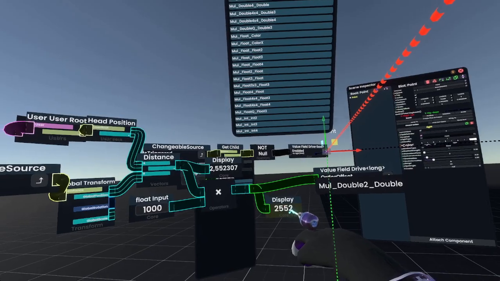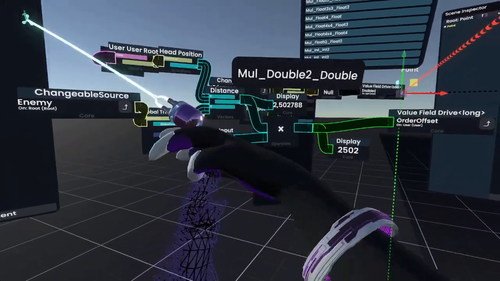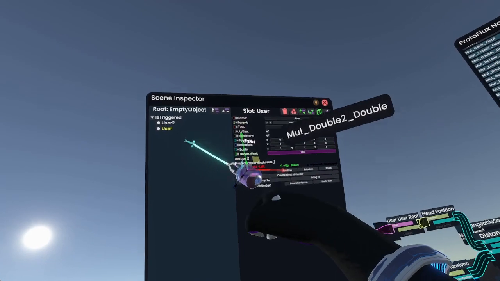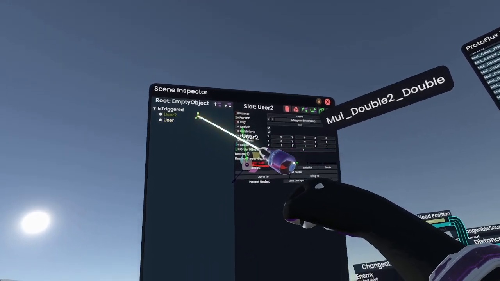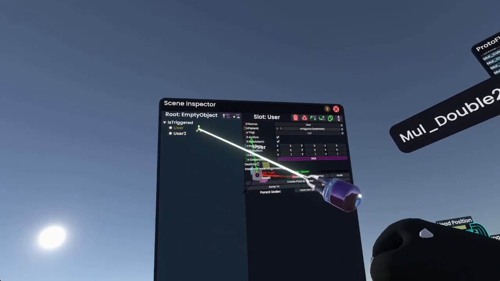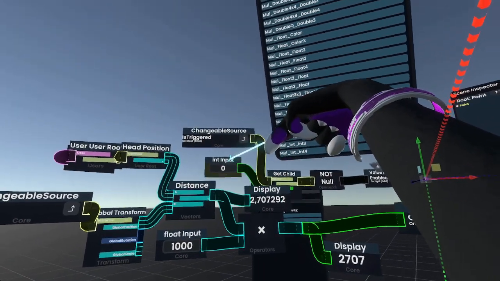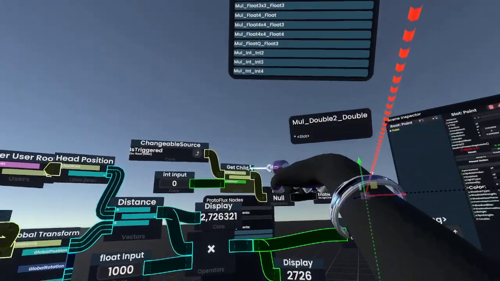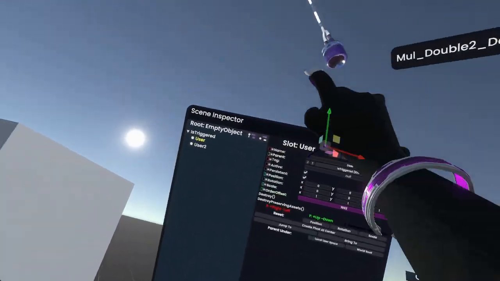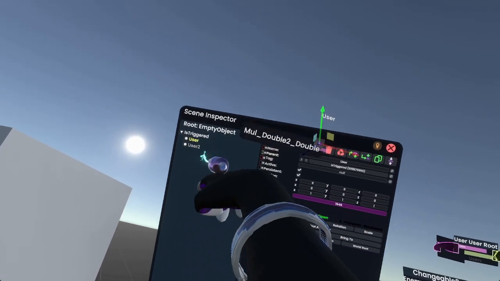Now, this here is a positive offset right now, which means that the farther away we are, the lower down the list we will appear. As you can see right now, user is farther away than user 2. But let's say user 2 is a lot farther away, like 5,000. Now this is going to make sure that if we check against getChild 0, that alone will actually return the user who is closest and is also registered. Because any other user that is not registered will not actually show up in this triggered state.